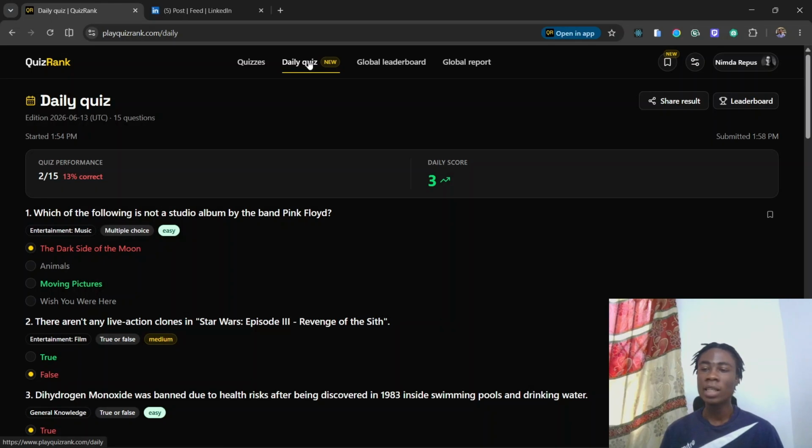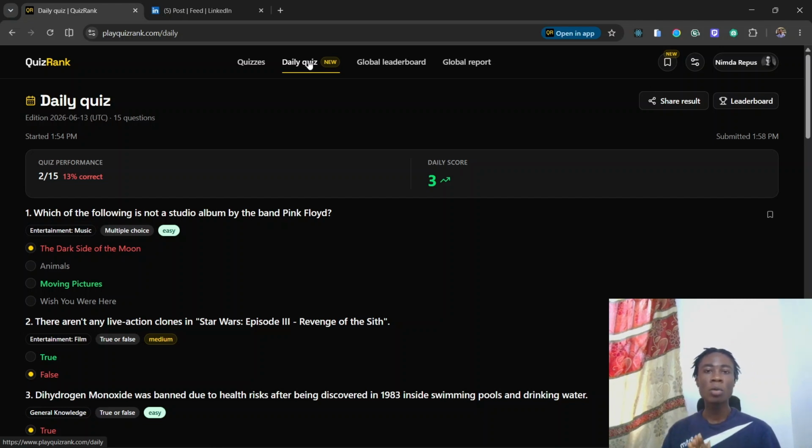Great. The next feature I'd like to talk about is the saved feature. Okay, so this one came to me just a few days ago, that maybe someone might be taking a quiz and then they'll come across an interesting question that they'd like to revisit, or maybe a question that they don't know the answer to right away but want to research later. Okay, so then I implemented this saved feature.